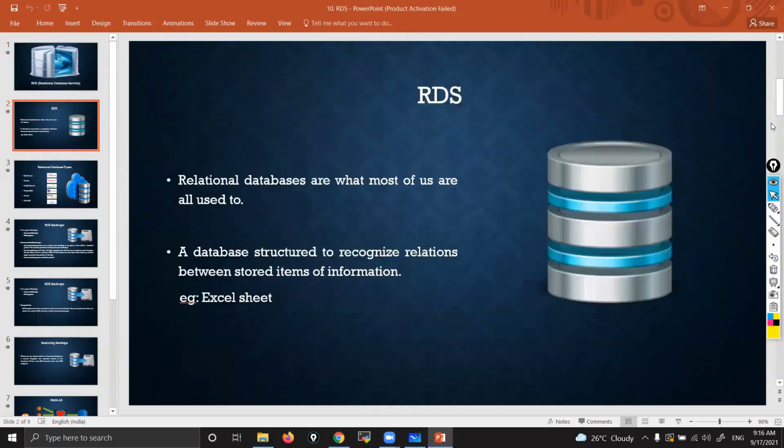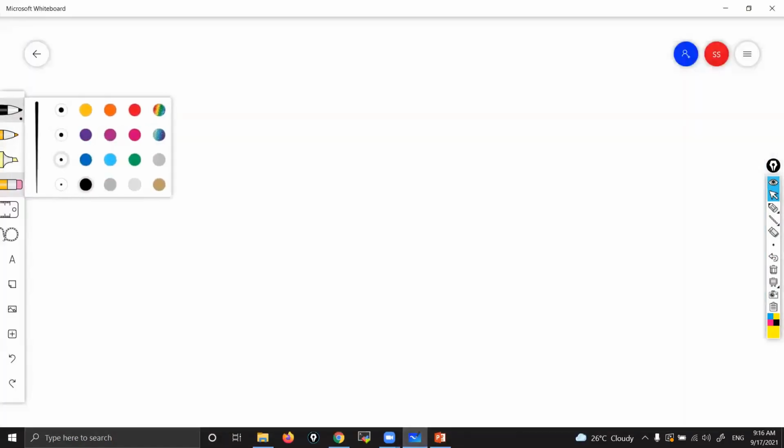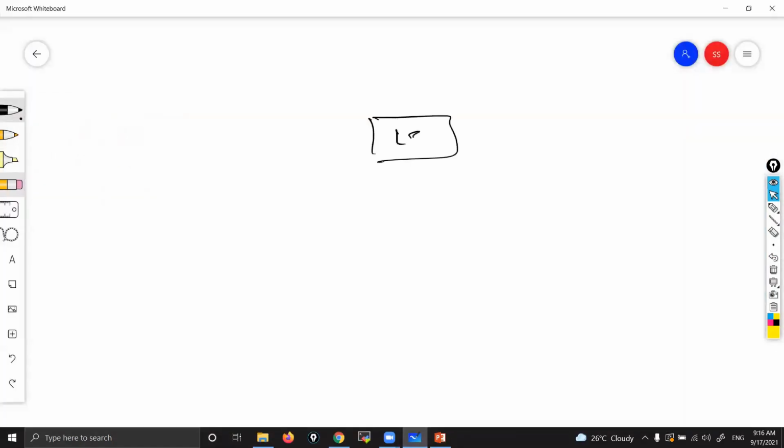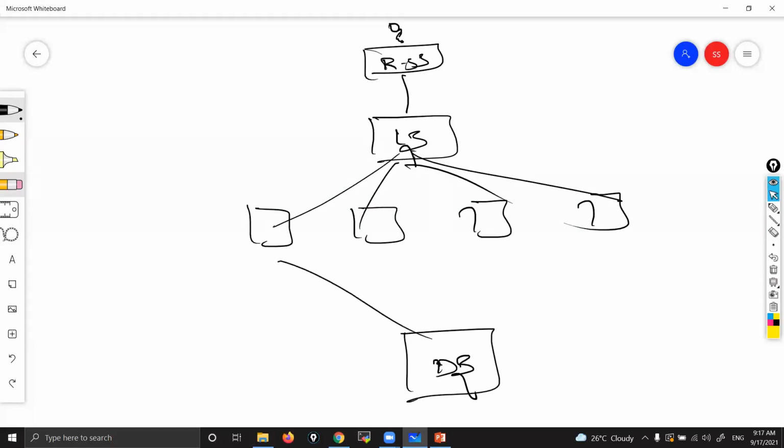See guys, what we do is this: we have the load balancer and Route 53. We give the Route 53 DNS to the public. These are my web servers, created by auto scaling, and in the back end we'll have one common database server. So all web servers will be connected to that database.